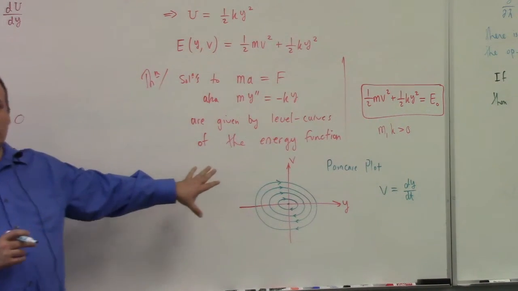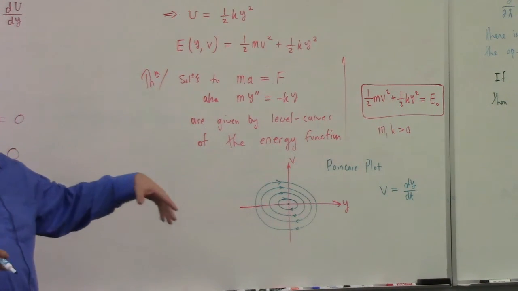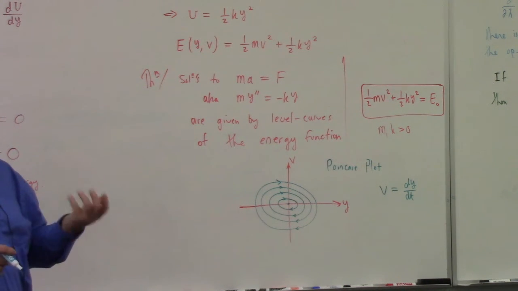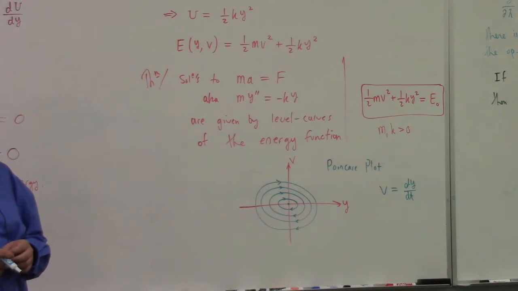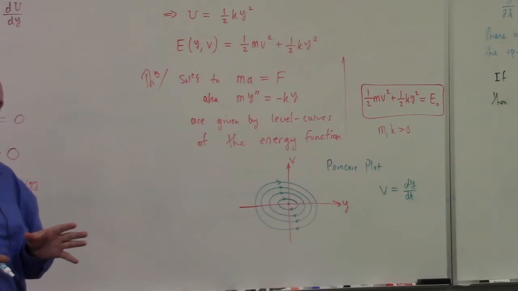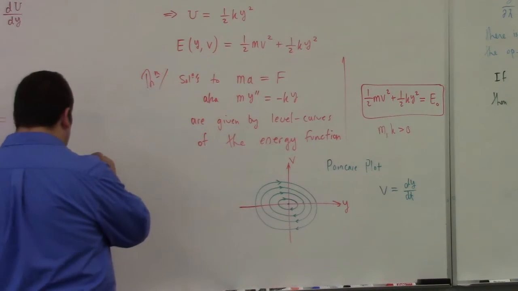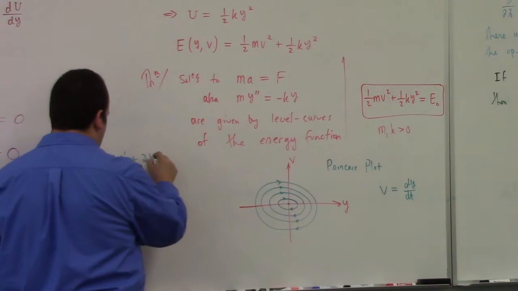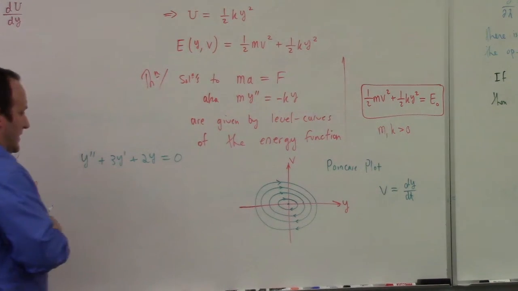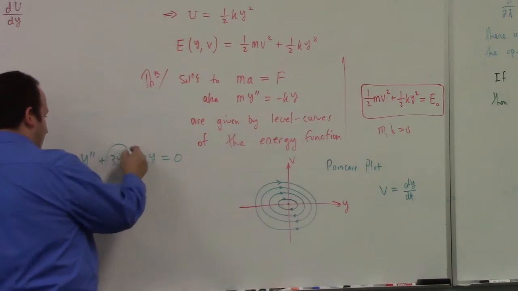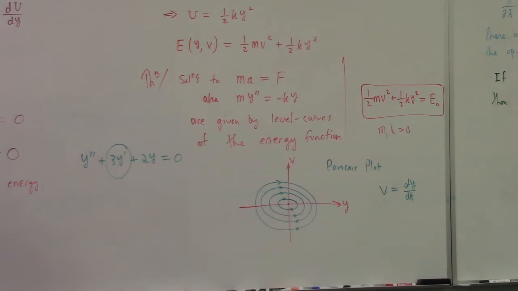This picture completely describes the physical behavior of this system. So this is why it's in that part of chapter 4. It describes some qualitative features of solutions. We can study the energy. Some differential equations we can study the energy, right? Like if I had something like y prime prime plus 3y prime plus 2y equals to 0, I'd be out of luck. This doesn't have an energy function because this right here basically is violating it.